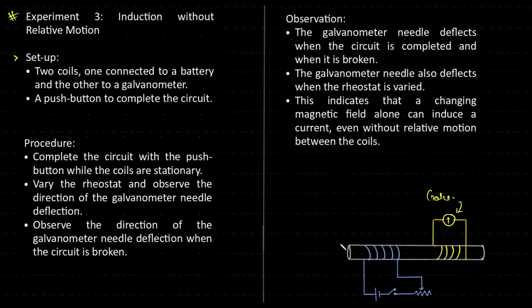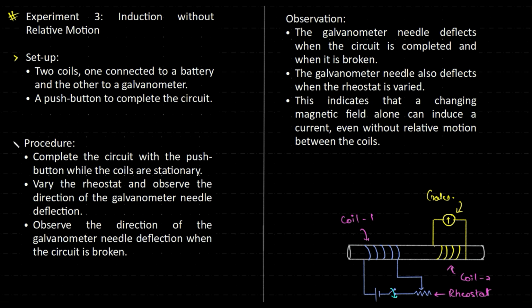Label end to end. Don't write short form. Say coil 1. Say coil 2. Whatever you write, the same convention has to be here as well. So this is your rheostat. Okay. So what is a rheostat? A rheostat is a resistor basically, whose value can change. So this, I'm sure you guys would have seen it in your labs as well.